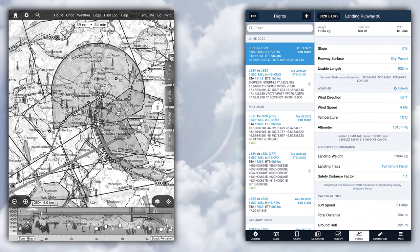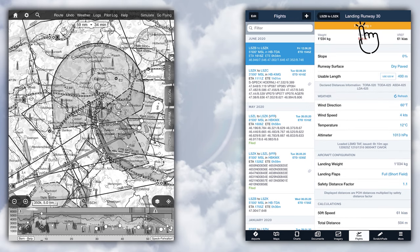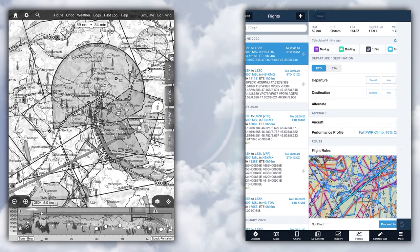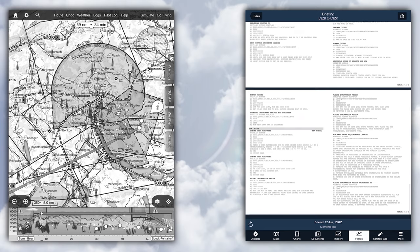You can even add a safety distance factor if you're not convinced your plane will meet the POH values — for example because it's a little older, or because you might not fly as well as the test pilot who figured out those values. If the calculator detects that the available runway distance is not enough for the calculated performance, it will generate a warning. I know this might sound nerdy, but I've read more than enough accident reports of people crashing because they were too optimistic with what the aircraft can deliver in hot-and-high conditions when heavily loaded. Especially in Europe, where runways are usually shorter than in the US, this feature can offer a real safety benefit.